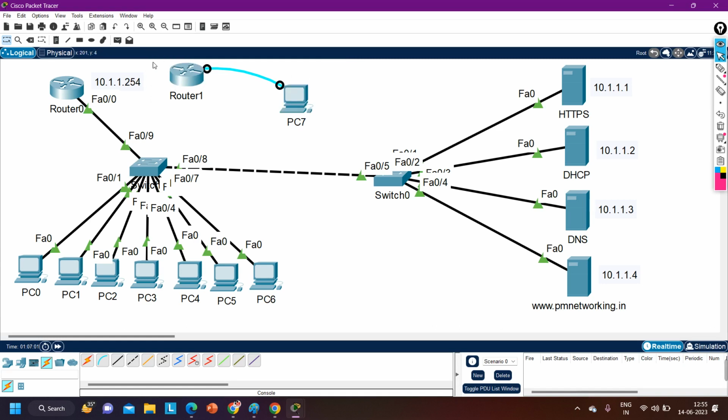Let's say you are not available where the router is located, then you will take remote access. So how I did it, I did the same as that, but I didn't type any IP. I just went there and selected the IP address. If you click the router, I will show you what you have to do. Just give me 1 minute, brother. Someone is at my door. One second. Okay. Sorry.